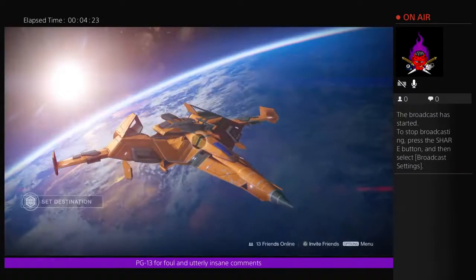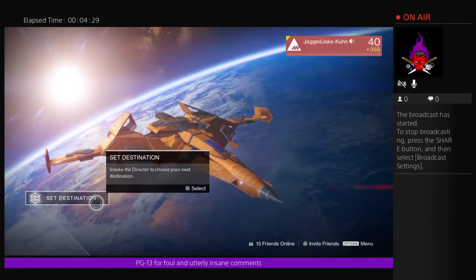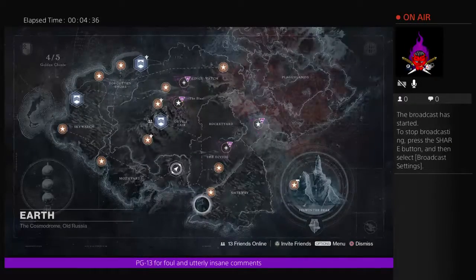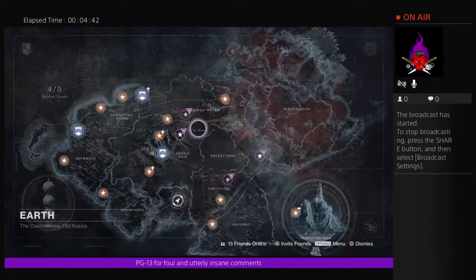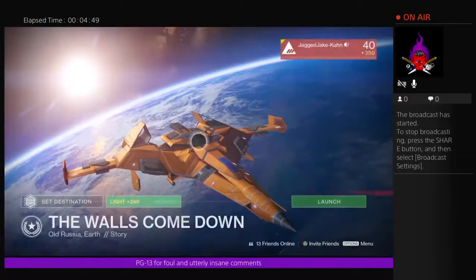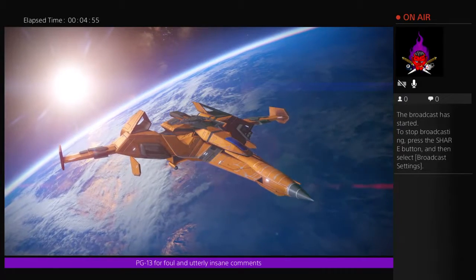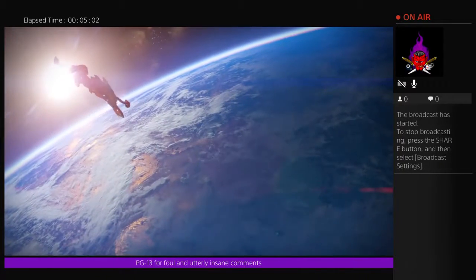Now, I'm actually going to switch back over, or, wait, I said I was going to run on this, but I can't. I'm going to do some more story missions. Maybe I'll grind on a little bit, but yeah, the first firewall, I have barely done any of the Taken King out of this, so, the walls come down. Let's see what this brings us to, even though I already know, I'm going to try and react as genuinely as I can. I should have put the New Monarchy Chronicles. That would have been a better title.